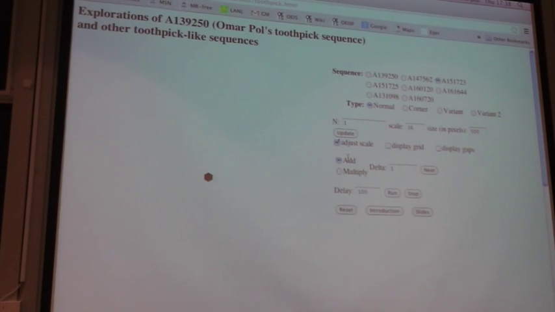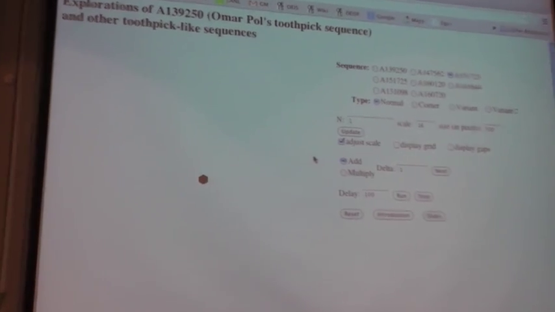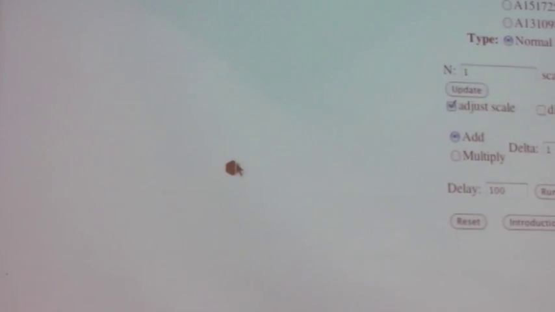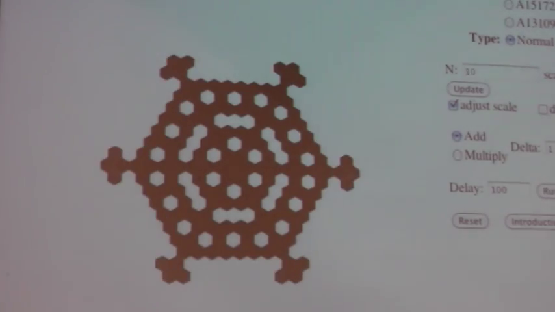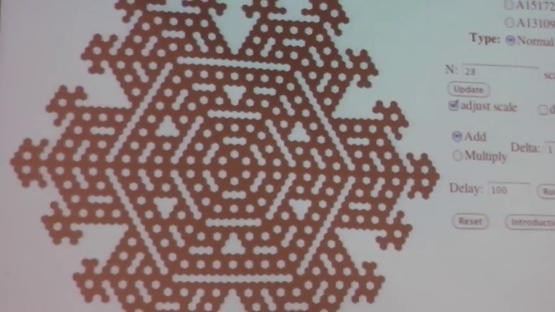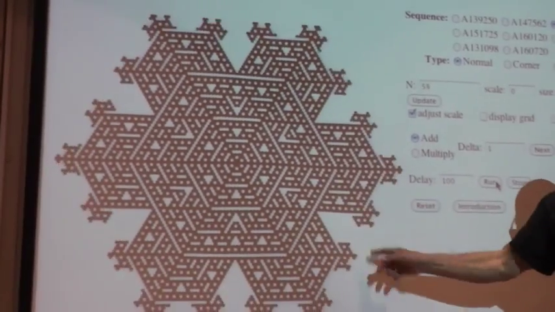So this is a two-dimensional cellular automaton that I think was studied by Ulam back in the 50s. It's on graph paper that's made of hexagons. And the rule is, each hexagon is either on or off. And if one of your neighbors is on, exactly one of your neighbors is on, you turn on. So this is going to turn on six neighbors. Now, the things that have two on neighbors don't get turned on, but the six on the outside will. So it looks like that. And if you let it run, it looks like this. And again, after a power of two, it starts growing from the corners.